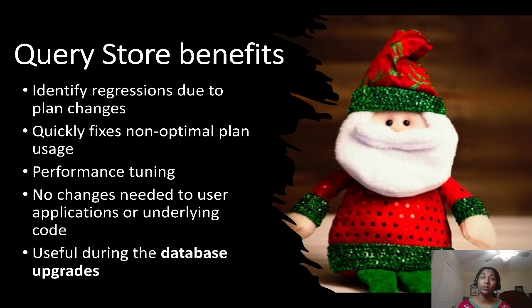So if we find the older plan that was being used is running fine, we can go ahead and force that plan. But if we do not collect that information after upgrading the database, by placing the database in the older compatibility mode, it is very difficult to know if the plan has changed, or if the plan is the same, why it is running so slow after the compatibility change. So it is very easy to identify that, and then force the plans based upon your workload and your preferences.